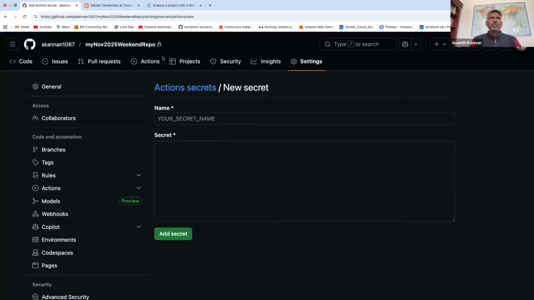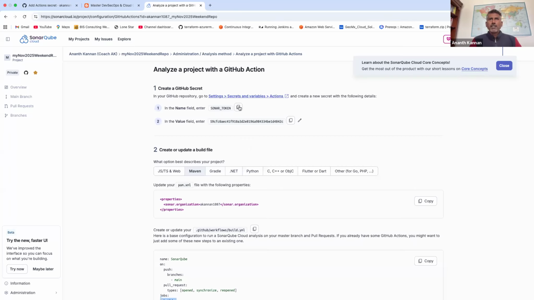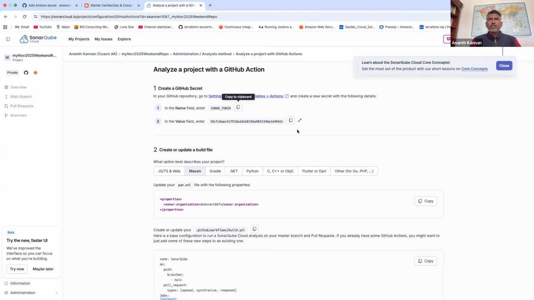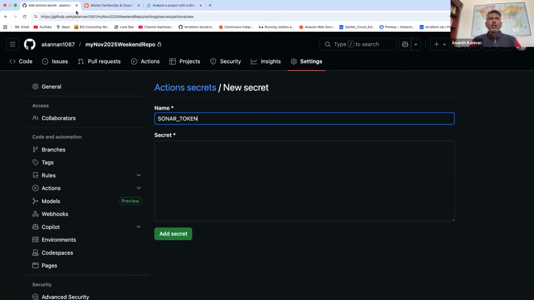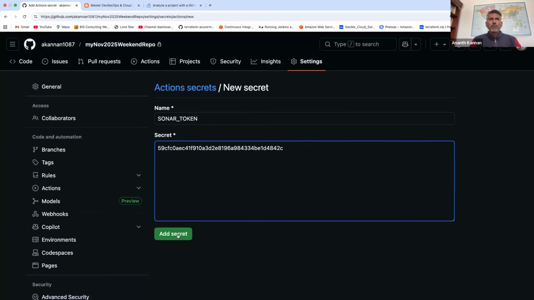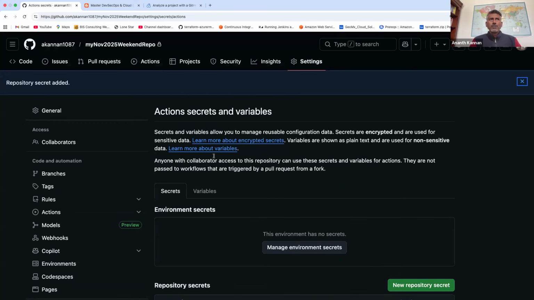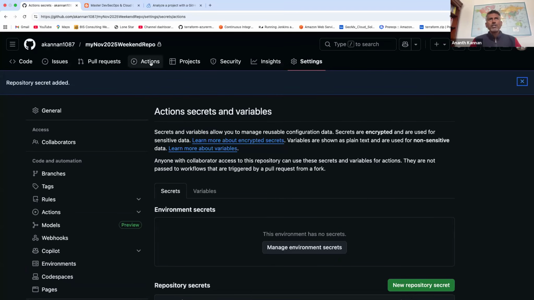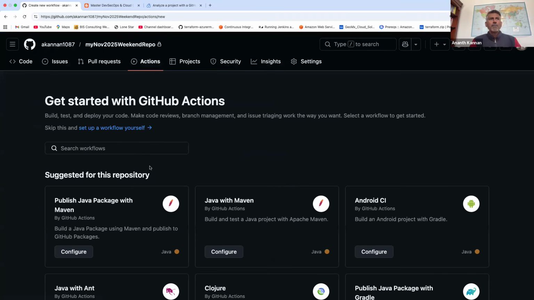The secret name is going to be, it is already given here, Sonar token, enter that. And then this is going to be the value, enter. So there you go. Now we have added that secret under repositories. Perfect. So now all we have to do is create our CICD workflow YAML file.